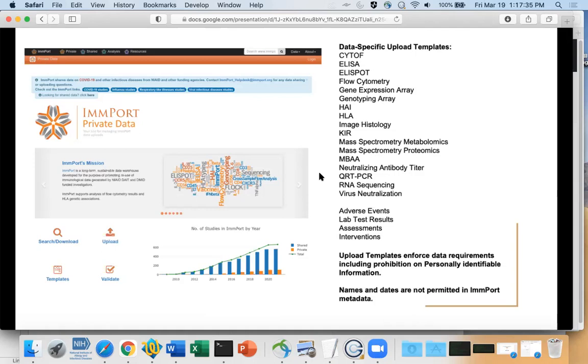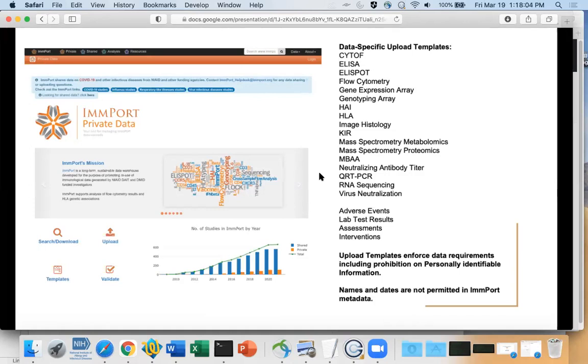Our data upload templates do a lot of the enforcement of the data requirements in ImmPort. We forbid names, dates, identifying locations, that sort of thing in ImmPort metadata. So those are forbidden from upload templates.